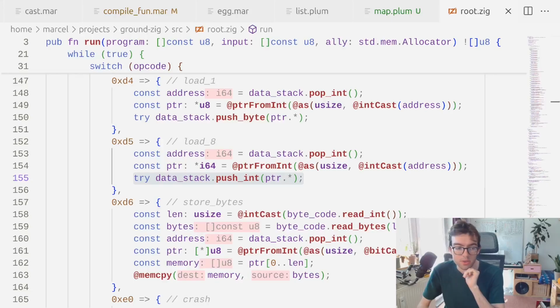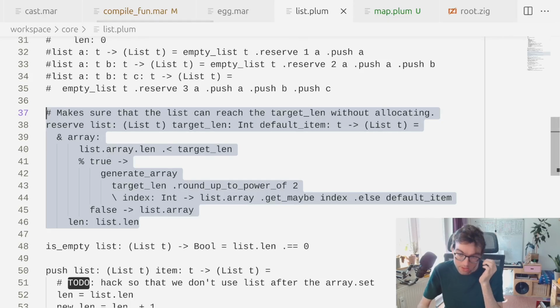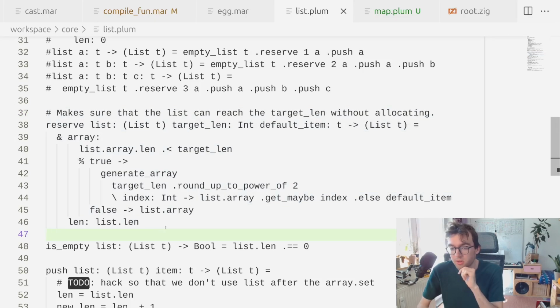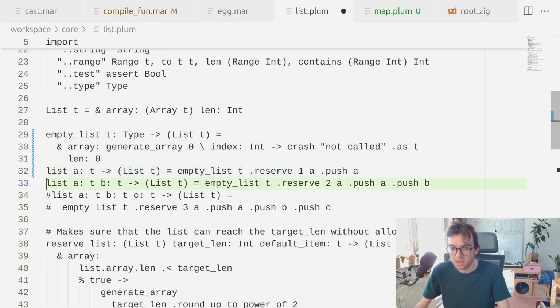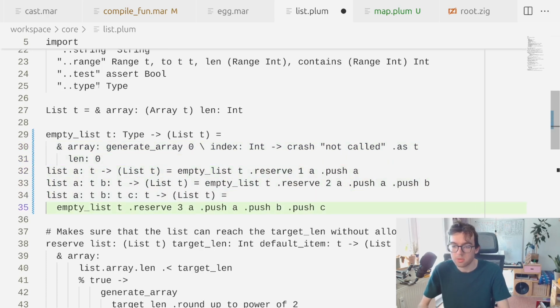Alright, I think the best way forward is to just go and fix simpler stuff and get a more minimal example than a map. One option would be to just look at lists, create empty lists and see if that works, because maybe something is wrong with this first class type stuff after all. I'm not entirely confident in that. So let's do that first.